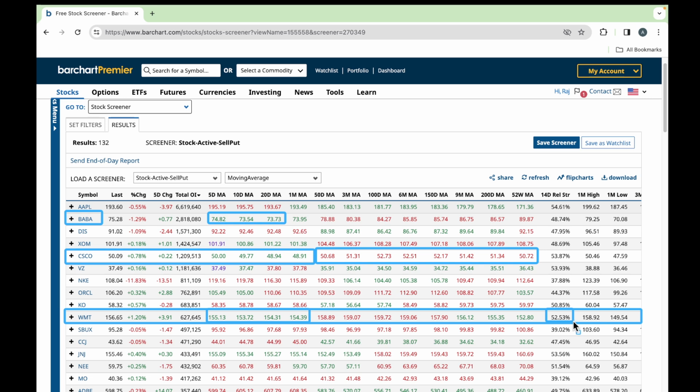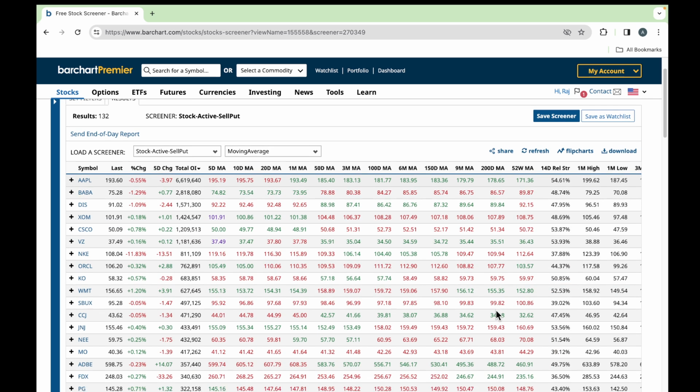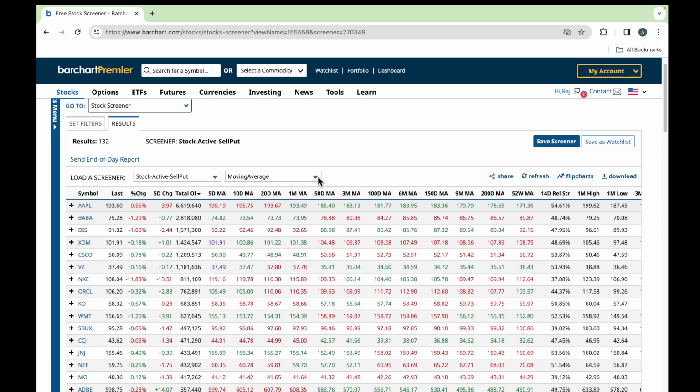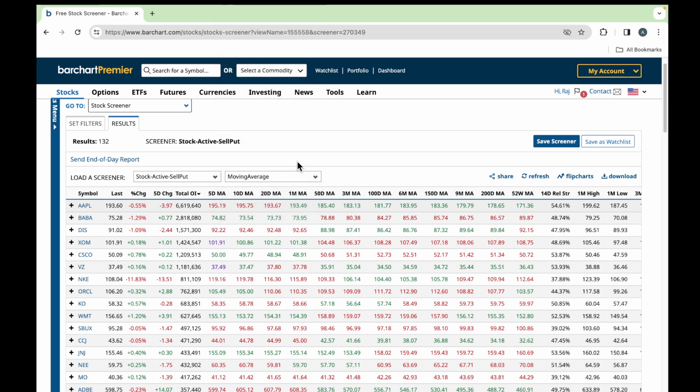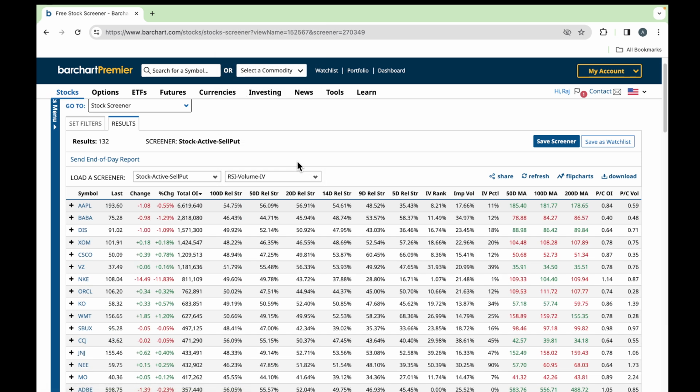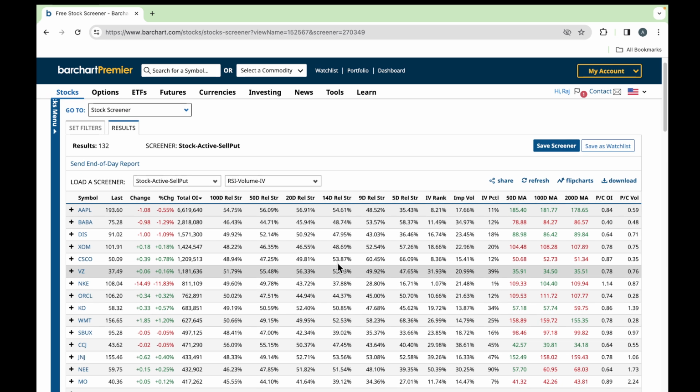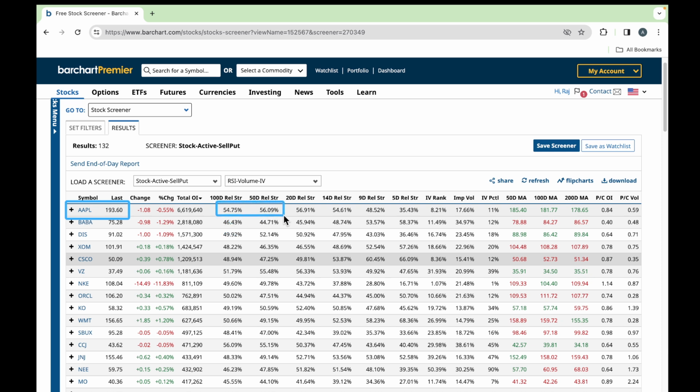And look, we got a few more things. You could look at this in detail, but I also look at one more view mostly. That's my RSI view here. I love to look at this view also. Just by looking at the RSI view, something similar to what we saw in the moving average view. Look at Apple as the example here. Apple 193, and look at the RSI. 100-day RSI is 54, 50 days 56. RSI is improving. That means the price is stronger in the 50-day RSI levels here.